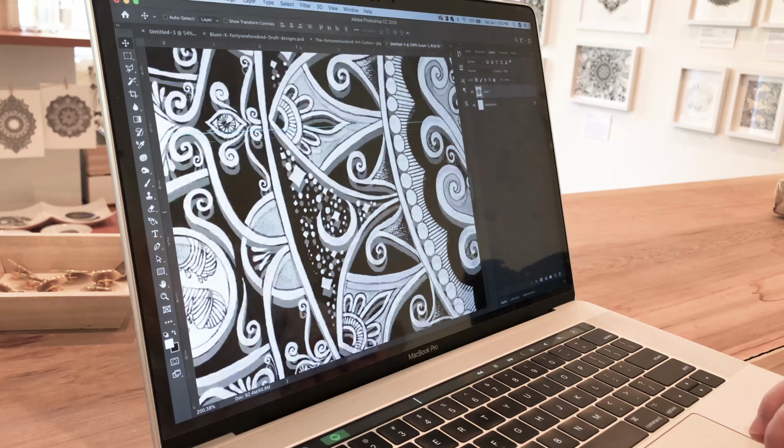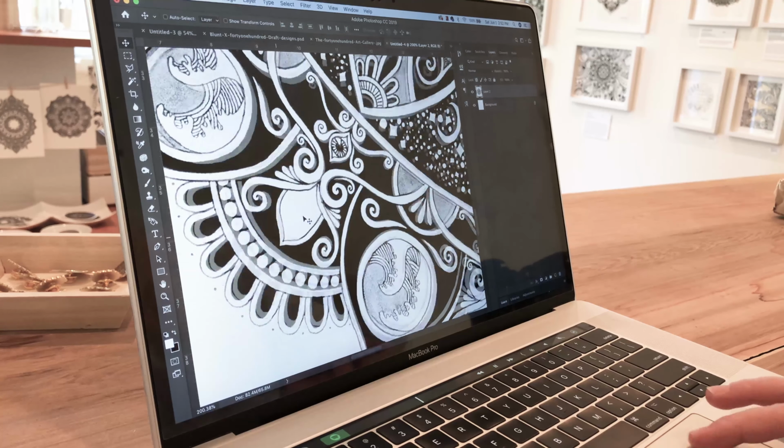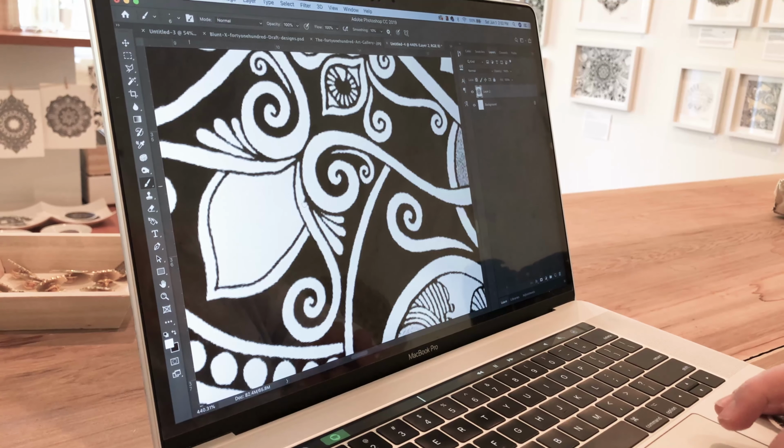It's time to zoom in and clean the artwork up. So the goal here is not to change the artwork. We still want it to look genuine and hand-drawn, but if you can see here, there's a little black dot, so I'm just getting rid of that. It just makes the finished product super crispy and high quality.